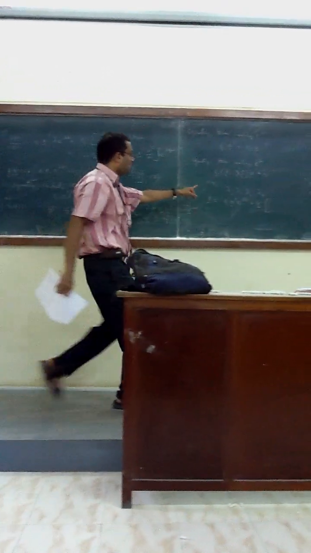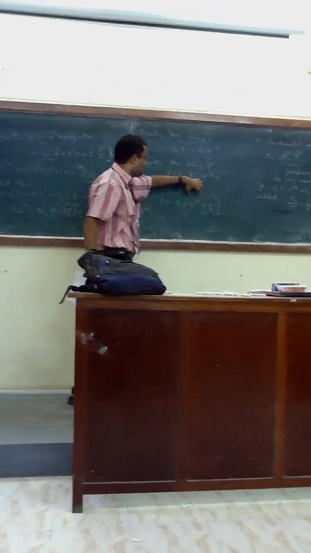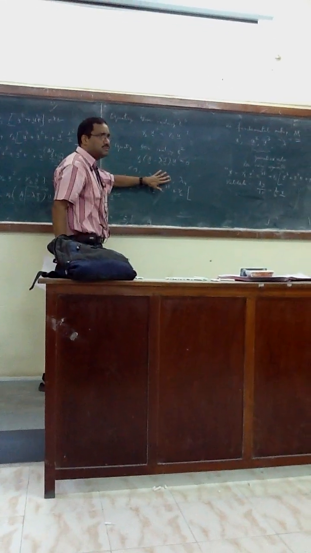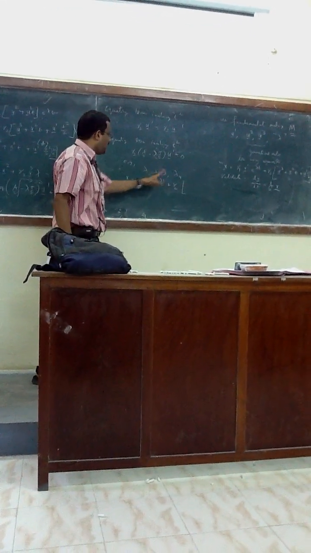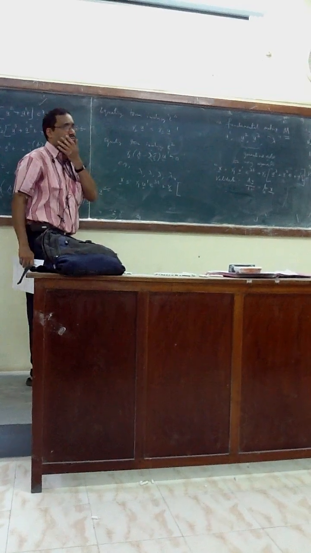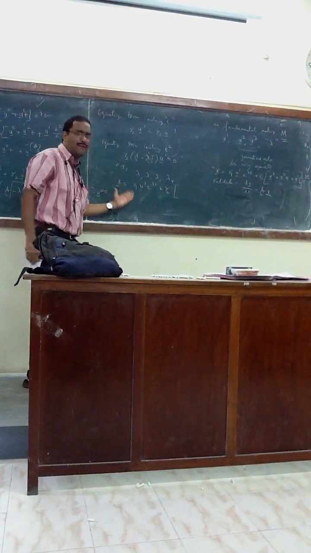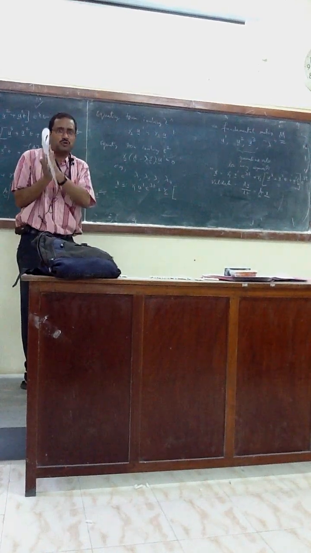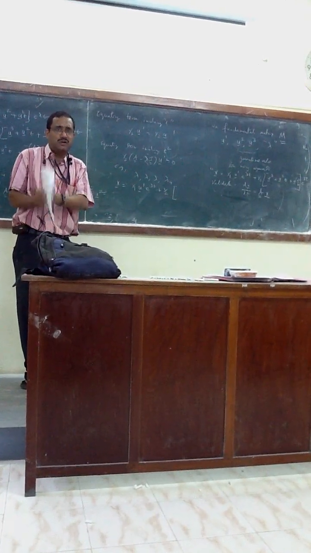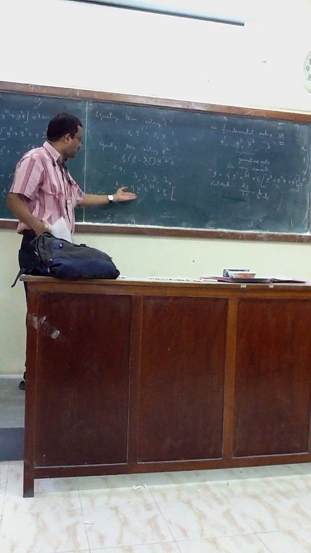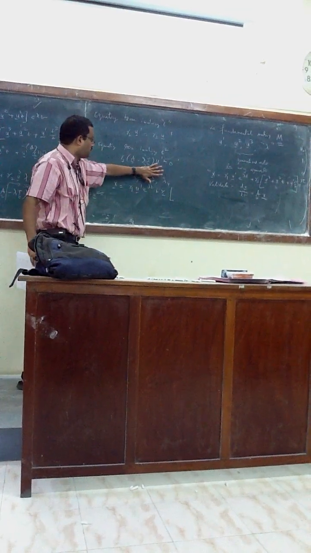If these two are independent, what will be the solution? If lambda 4 is there, nothing else is there. What is the solution? Don't tell u2. Please tell gamma 1. I am just requesting you. If you talk like this, you won't learn mathematics. Already you are not learning. Please talk in terms of gamma 1. If these two are not there, what is the solution?